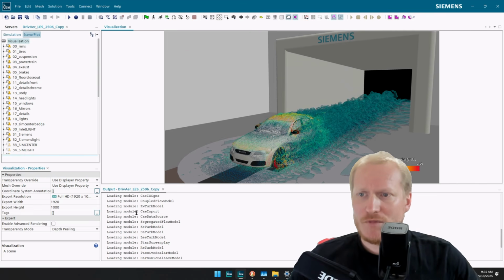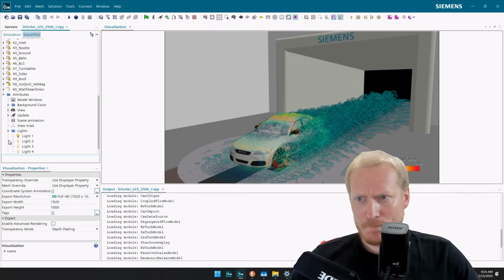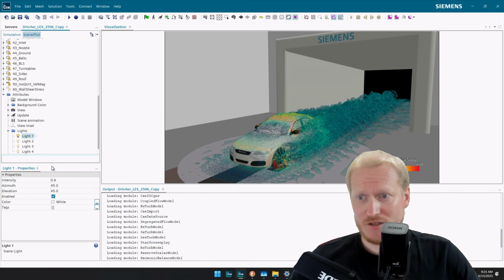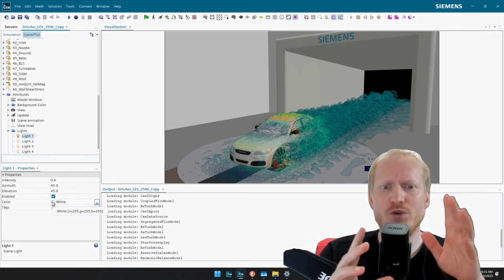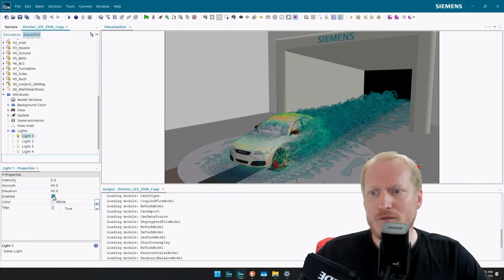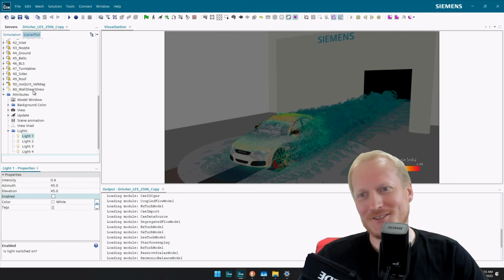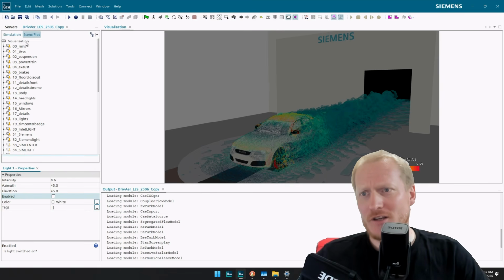For every different material, I have a different displayer here, and I can see what is enabled and what is disabled. So I have rims, tires, suspension, lights, light badges, all the parts of the wind tunnel themselves, and so on. And down here I also have a global light enabled, which is relative to our perspective from the camera. So I have like a streamlight next to the camera, so to say. Turning this off, it looks like that.